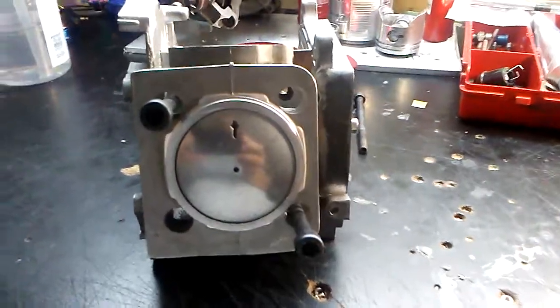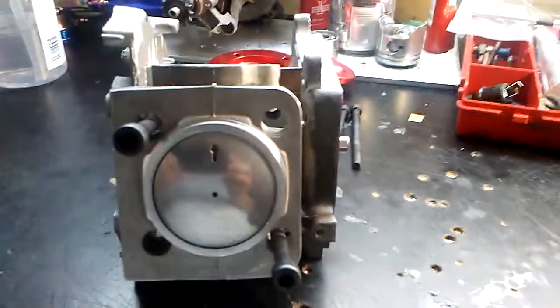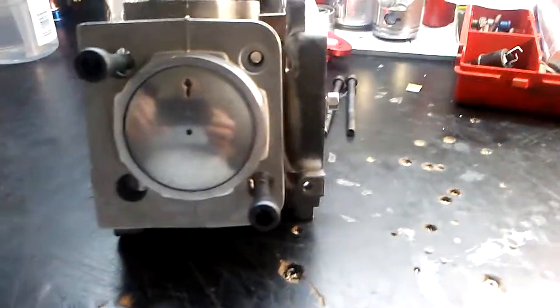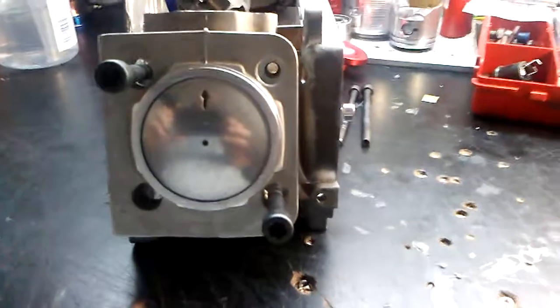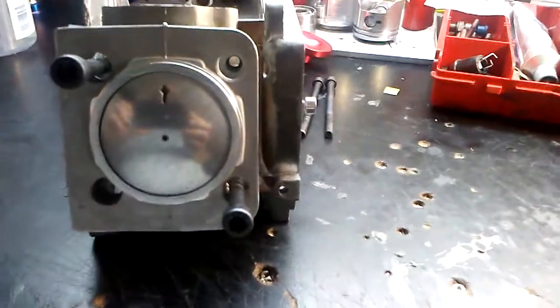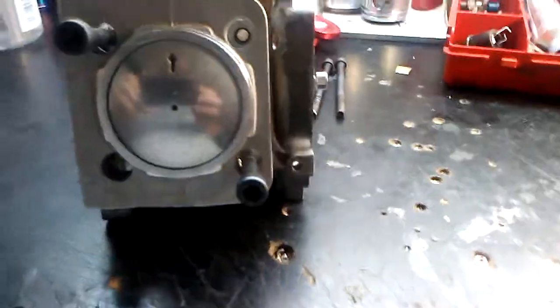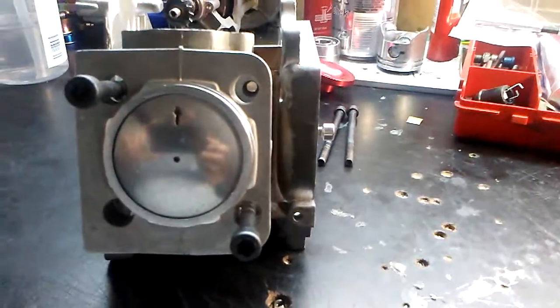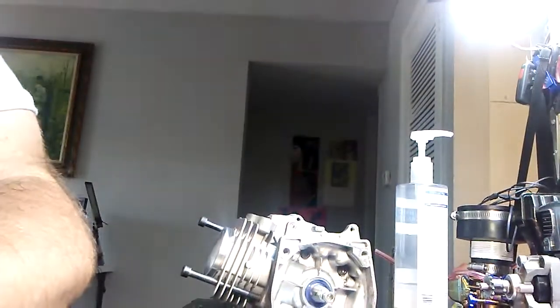Alright, this is part 2 of the 54cc big bore kit build. Wanted to show you what I was talking about on the ports on this pocket bike motor. As many of you all know, these pocket bikes don't have very good ports, and I'm going to show you why. So I'm going to put you down over here for a minute. I'm going to pick it back up and show you what's going on here.